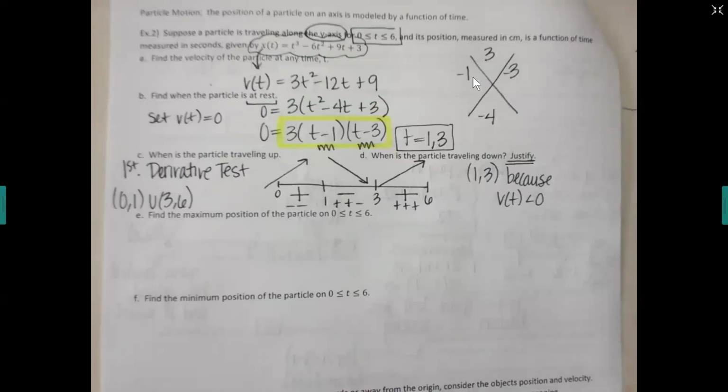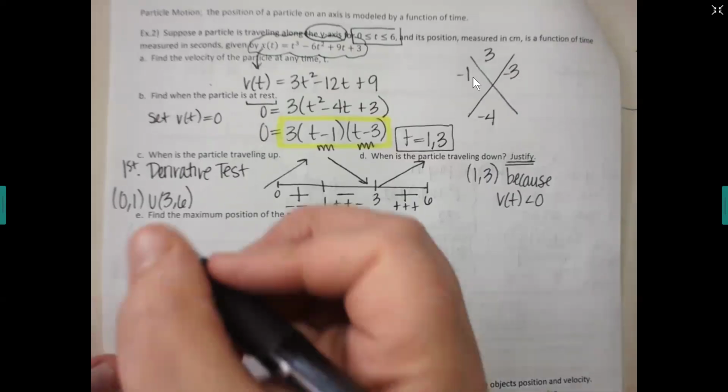Okay, the next two questions are asking you for maximums and minimums. Looking at my chart, do I see that I have a max and a min? Okay, where does the max happen? 1, and the min happens at 3. Here's the problem. Don't write that down yet. Those are relative mins and maxes.